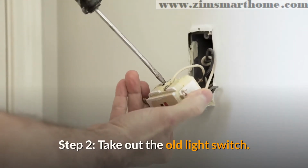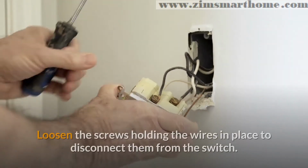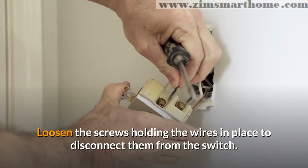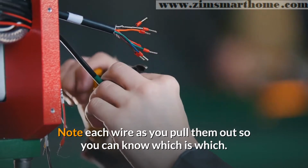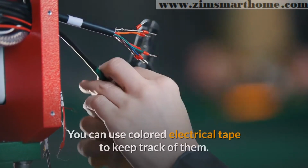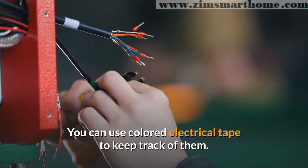Step 2. Take out the old light switch. Loosen the screws holding the wires in place to disconnect them from the switch. Note each wire as you pull them out so you can know which is which. You can use colored electrical tape to keep track of them.